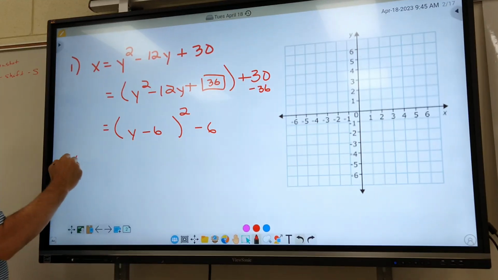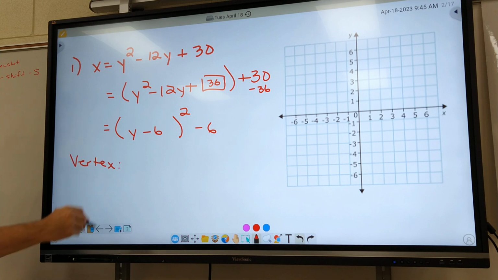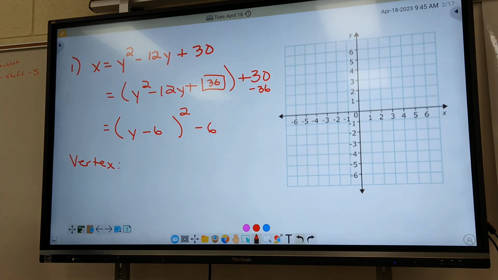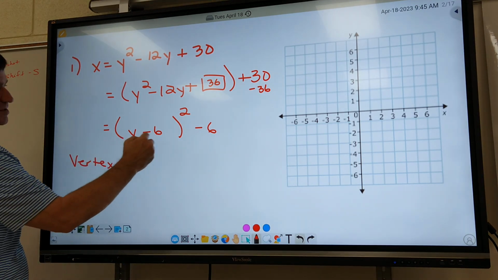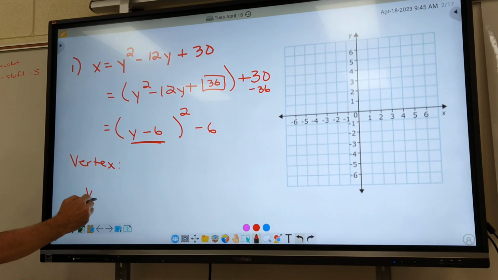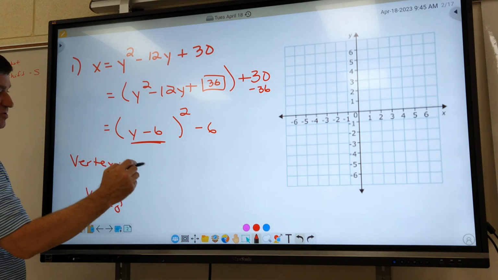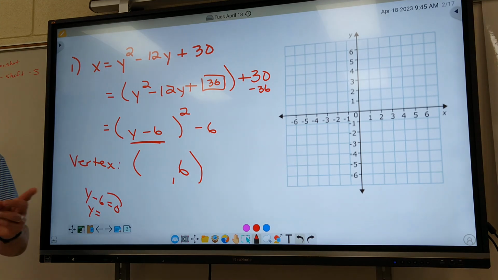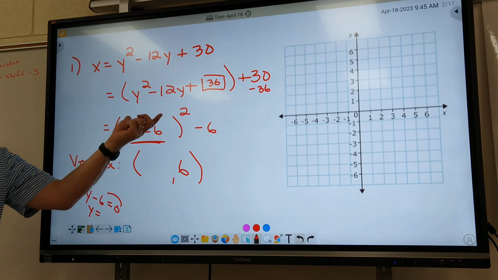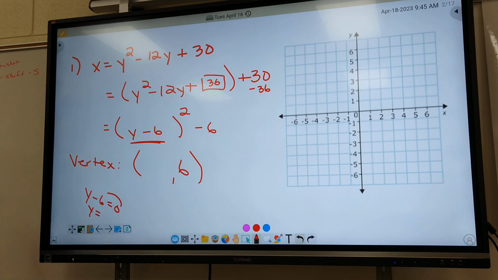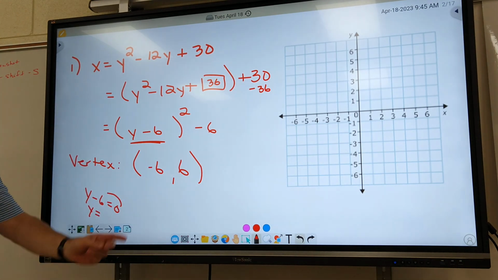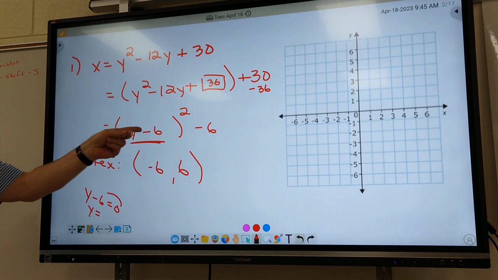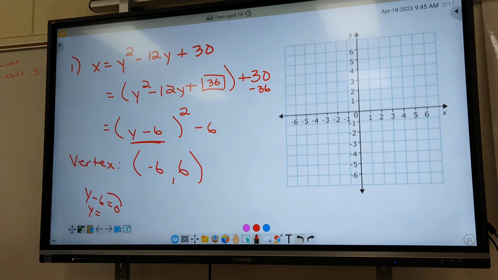All right, here's one place where it is different. To find the vertex, look at this. Y minus 6. So if I had y minus 6 equals 0 and I move that over, what does y equal? Y equals positive 6. That has to go there. So now these are like flipped, because yesterday we had x minus something in this parenthesis. My x is actually negative 6. So now you take this one for your x coordinate. This is your y coordinate. You follow? All right, that's one way that it's different from yesterday.